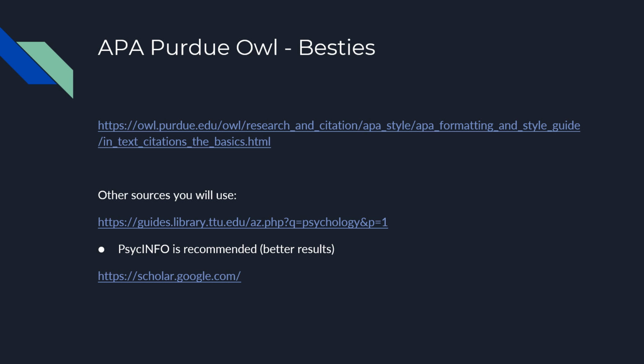You can type your keywords for your topic in the search bar and find articles that are related, read through those abstracts and see if they fit what you want to do with your paper, and you'll be able to find that. And also there's Google Scholar, which I would recommend using. Again, for this slide, I recommend looking at the previous recording just to see the walkthrough and me using those websites and scrolling through and showing you all these specifics. But for this recording, I'm just going through the slides because that was not included in the recording that was posted earlier.